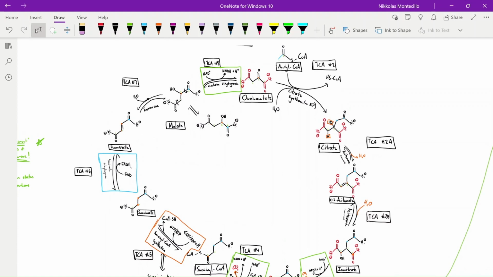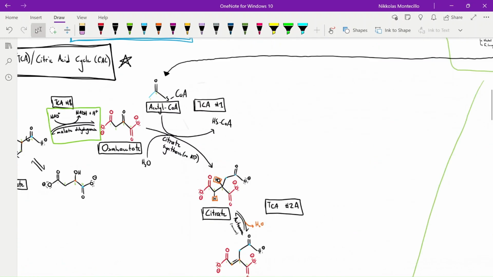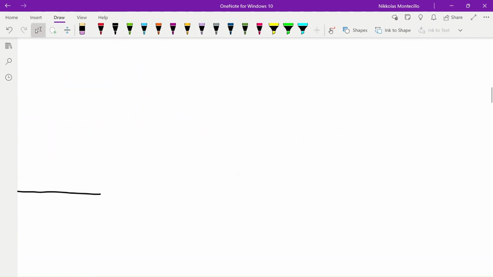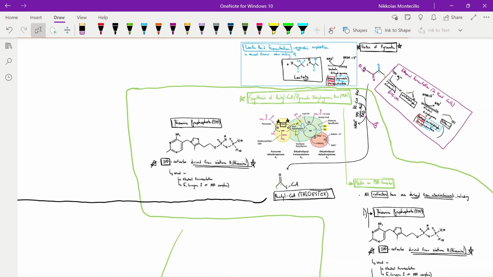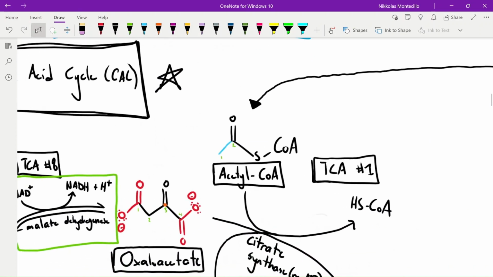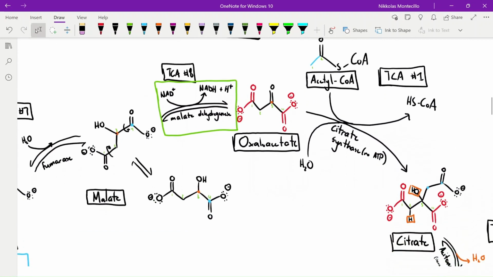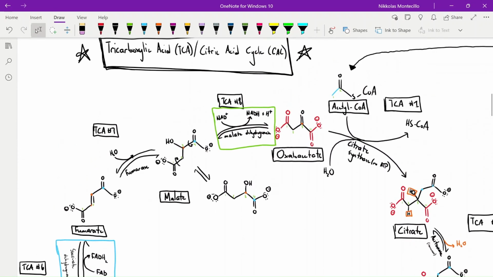In this video, we're going to be covering the citric acid cycle and all the biochemical reactions that take place. From where we left off, we saw that Acetyl-CoA was synthesized by the Pyruvate Dehydrogenase Complex when pyruvate was converted into Acetyl-CoA, right? And Acetyl-CoA is a thioester.